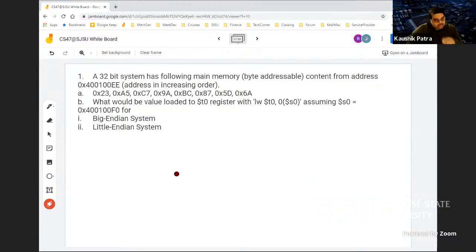And the other way, what would be the value stored in T0 if your system was little endian? You don't need to convert into decimal or anything. Just give us the hex pattern.